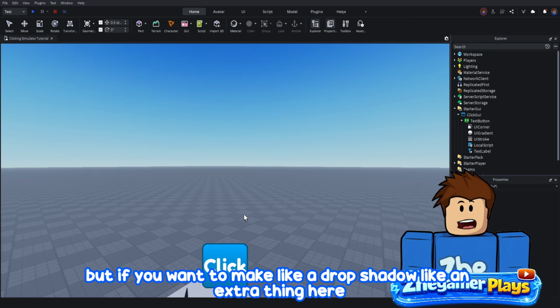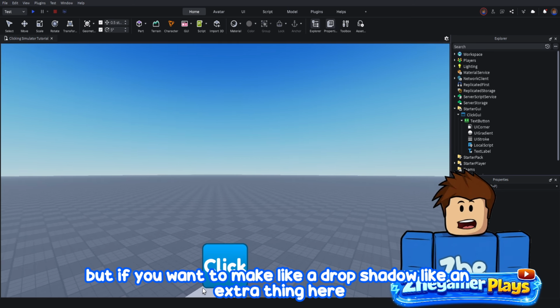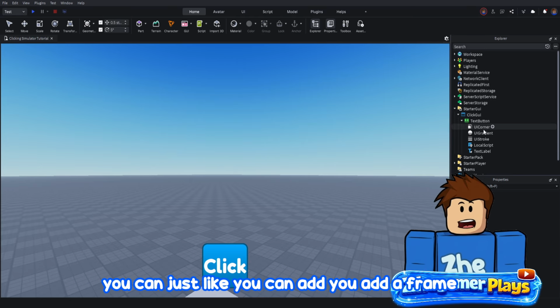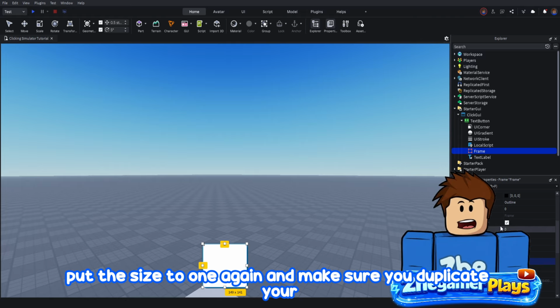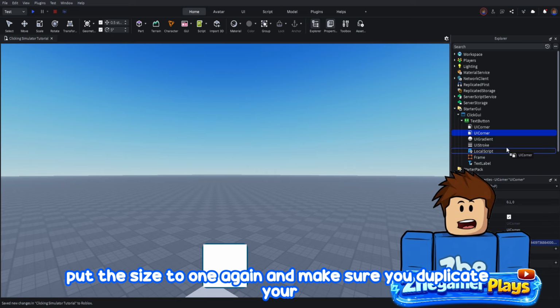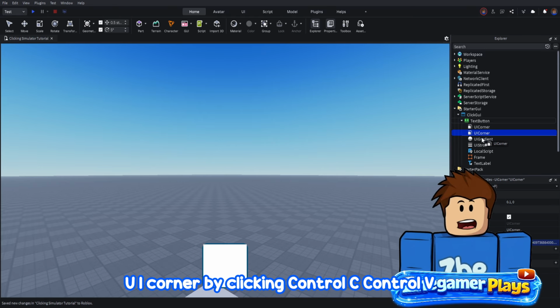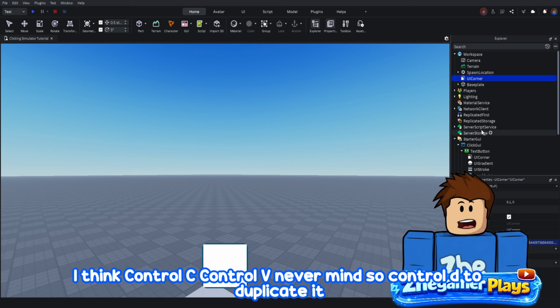So yeah, but if you want to make like a drop shadow, like an extra thing here, you can just add a frame, put the size to 1 again, and make sure you duplicate your UI corner by clicking Control C, Control V. I think Control C, Control V. Never mind.